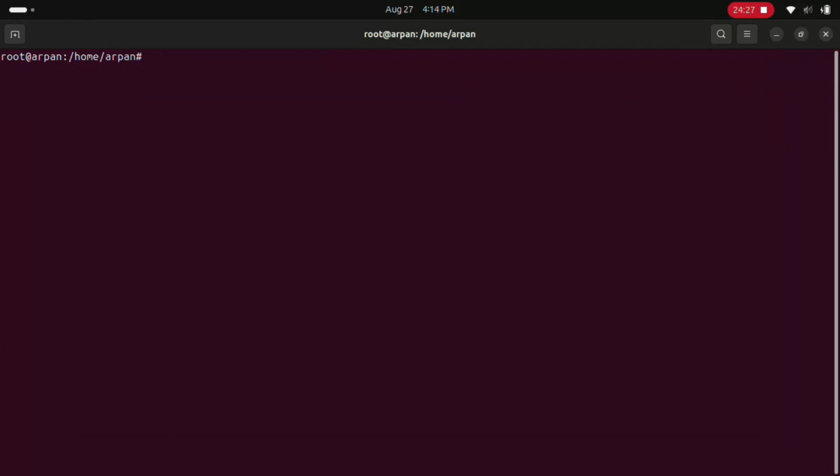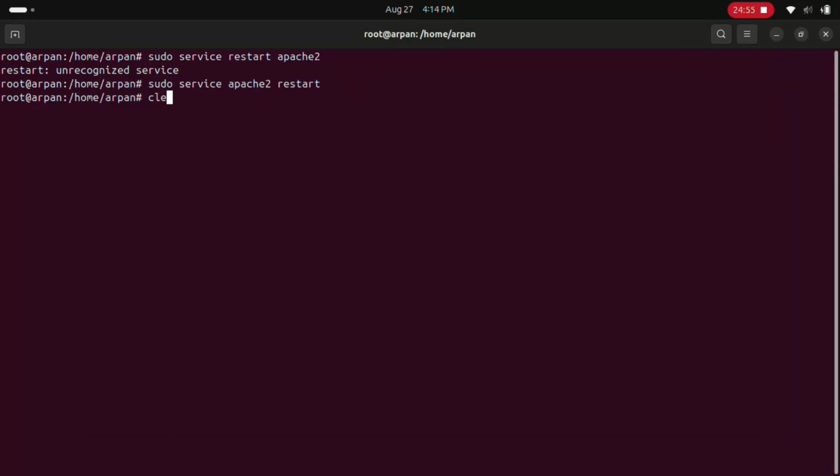Here you need to restart the Apache service. So sudo service apache2 restart. Oh, sorry, my command is wrong. Here after apache2 it will be restart. Just remove it, and it is restarted, so no need to worry.